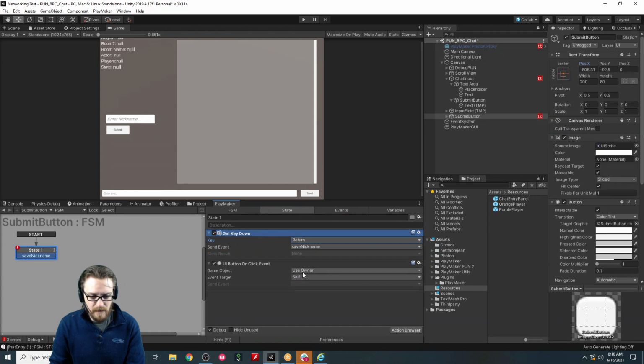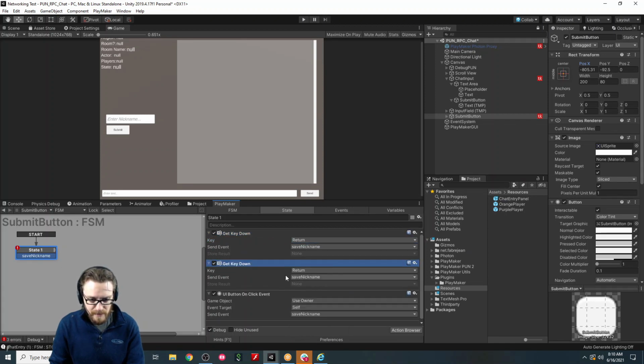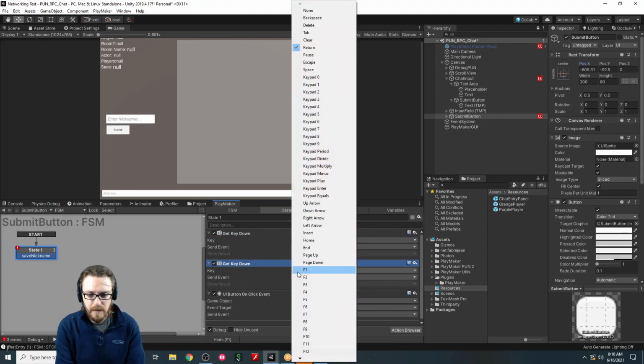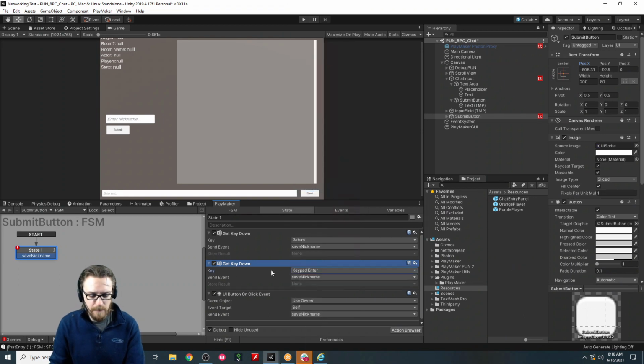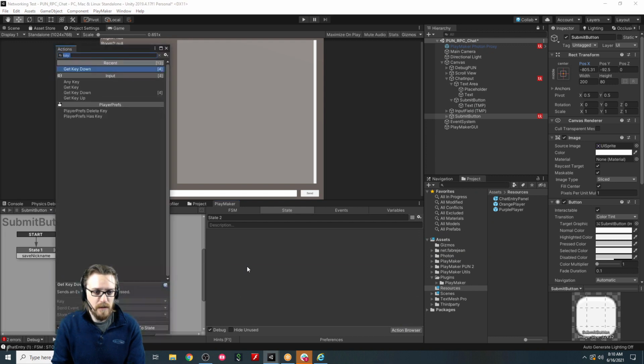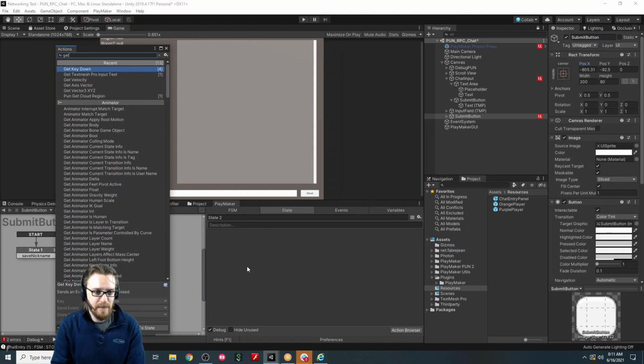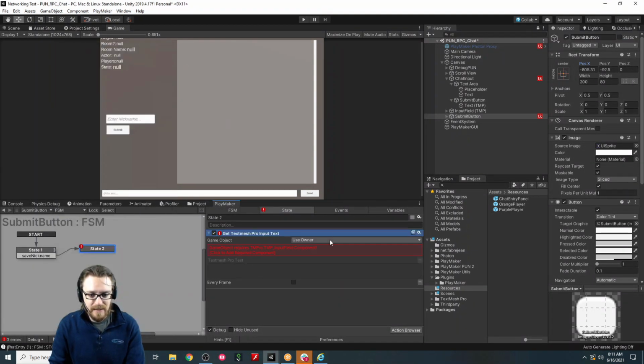And on the UI button on click event, we're going to save nickname and copy paste, get key down, keypad enter, save nickname.